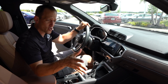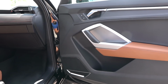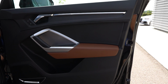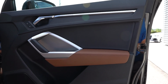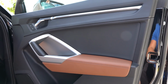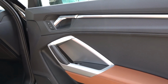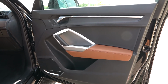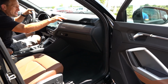Let's see what you get. The door panels: I like what's happening with the door panel because it's a breakup of color. You got that darker brown, which looks really tasteful, with the silver, and then that brushed aluminum across the top portion of the door panel. I love the way it kind of blends right into the handle to open up the door, and just the design behind that handle, it looks really, really good. I like what they've done with that overall design. B&O sound system with the nice attractive speaker cover, soft material on the dash.